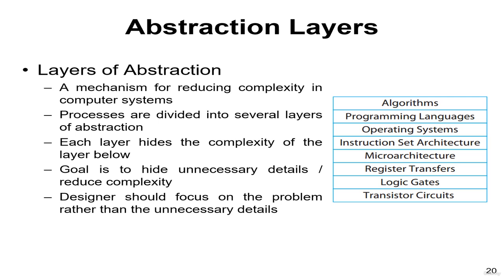If we take a look at the figure, we already talked that at the top of the abstraction layers are the algorithms. Algorithms describe a series of steps that can be followed in order to solve a problem. You can think of it as pseudocode which can be used to solve a problem. These algorithms are then implemented in different programming languages such as C, C++, Java, Python, etc. So the pseudocode is translated into a language which the computer understands. Then we have the operating system layer.